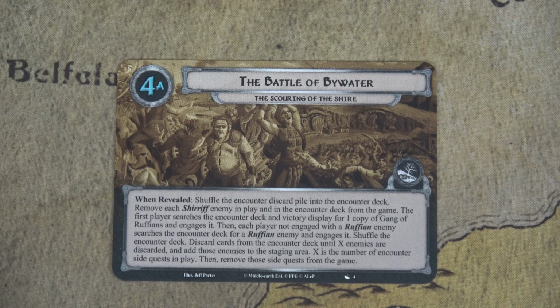So we took care of all the side quests. So there's going to be no enemies in the staging area. We're just going to have one big guy that's on us. And we're going to remove all the sheriffs from play. So I have one engaged with us that's going to be gone, and the 2 in the staging area, they're now on our side. Think of it that way.